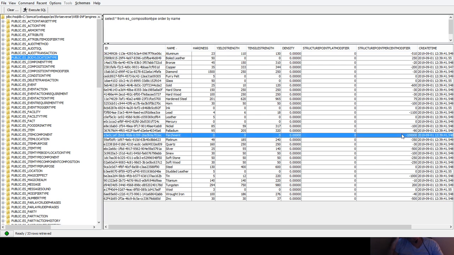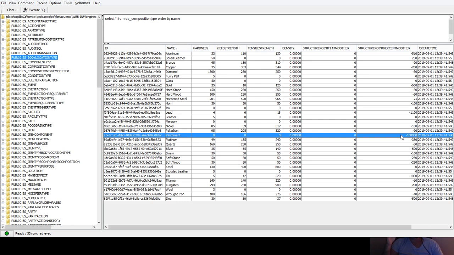What that means is certain objects are defaulted to a certain material. Like mail armor is going to be steel by default, or a metal, I should say. Anything that's made out of metal will be steel by default.